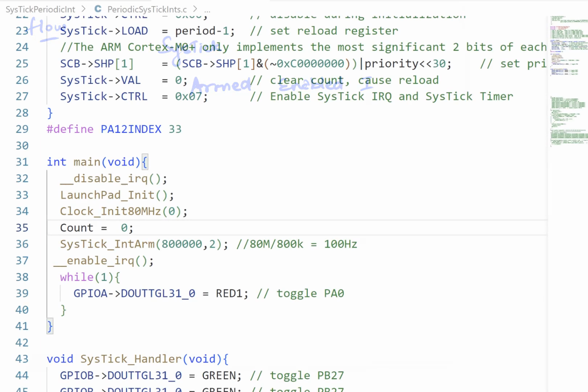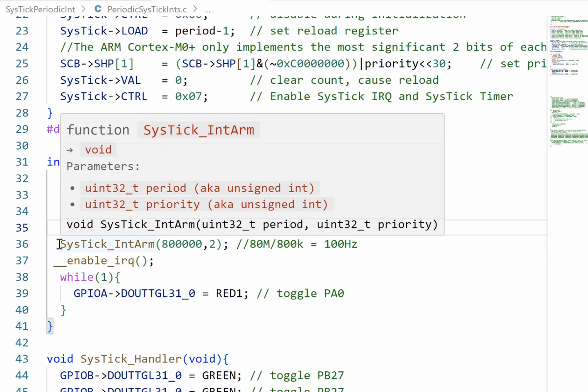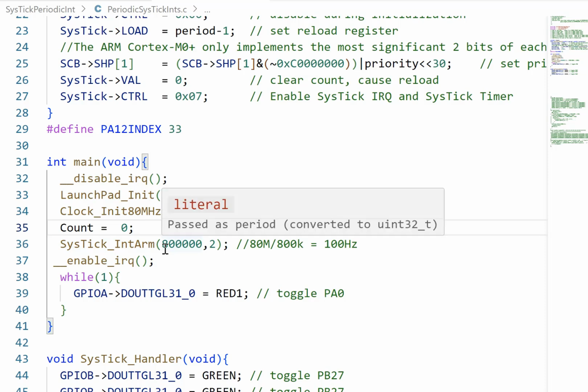We're going to use SysTick as an example. So we've enabled SysTick. We've made sure we armed it, enabled it, and we've turned on all the interrupts. So we're just waiting. We turn on the interrupt, so the I bit is set, and now your main program is running. So here's an example. We're going to run periodic SysTick. We have a main program. We've initialized our clock.